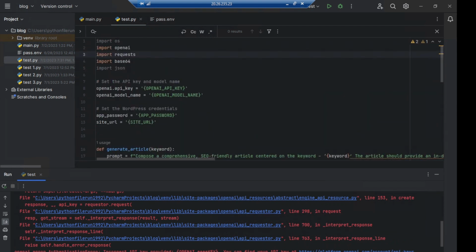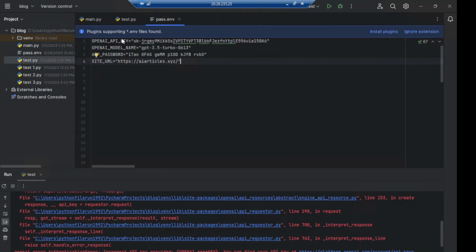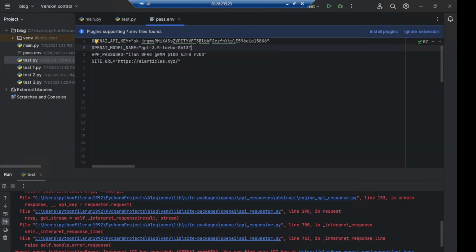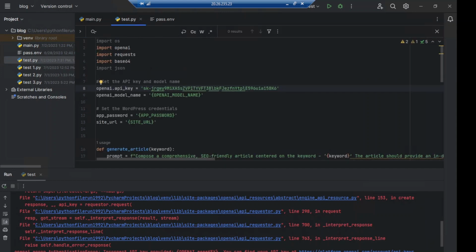Oh, I'm sorry, I forgot. I told it to put the credentials here, but it didn't. So we have to fix this code now. Or I stored my credentials here, so I can copy and paste them manually. You can also take the other credentials manually, but you can see my username is missing here.